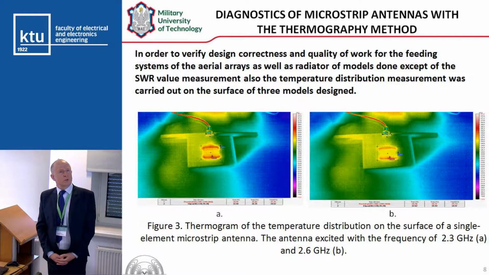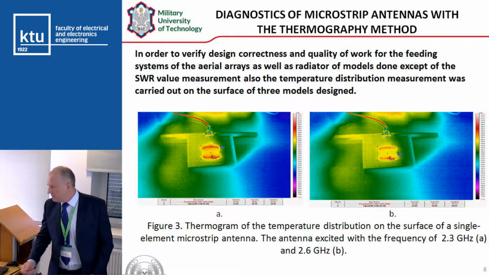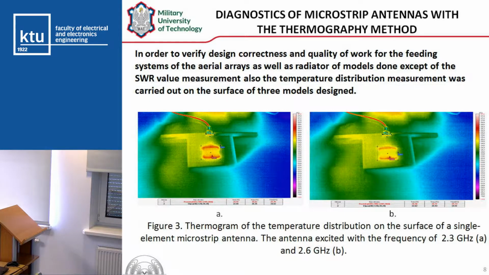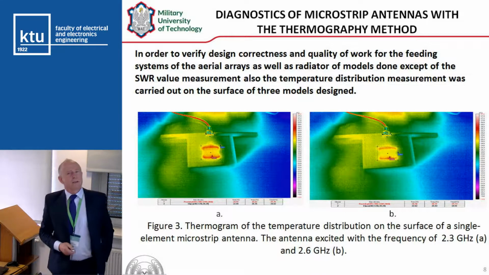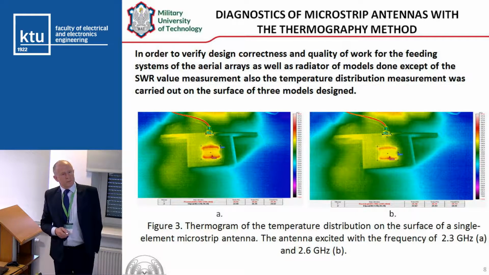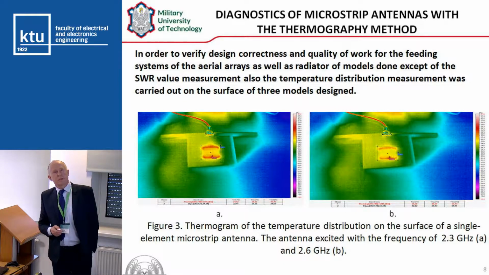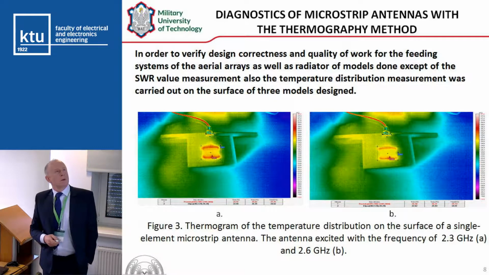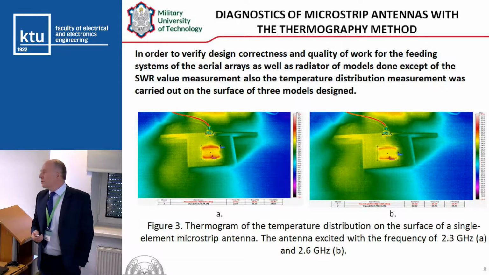You can see here the model of one element antenna. Yeah, the laser is working. You can see increased temperature in this area and near the connector. This is for 2.6 gigahertz, 2.3 gigahertz, 2.6 gigahertz. Of course, if the temperature is higher, the lifetime of this antenna will be shorter.